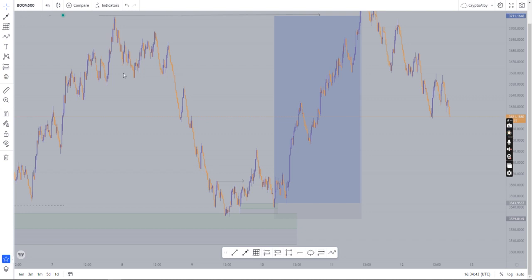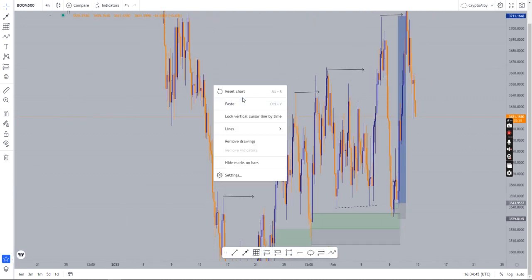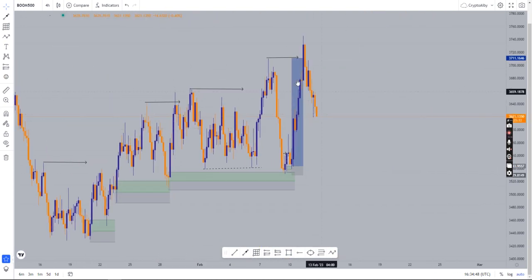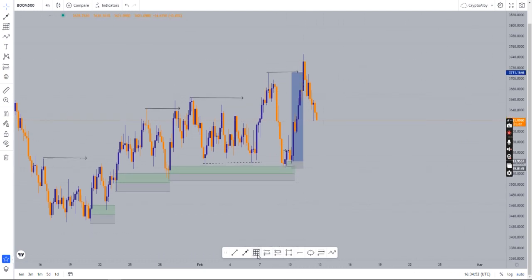So what are we looking out for now on Boom 500? After this move, there was a break of structure. So I'm looking out for price to come back to this demand zone that caused the break of structure. Once price comes back here, I'll go down to a lower time frame and look for a confirmation entry, the same thing I did here. I'll look for a confirmation entry to buy Boom 500.